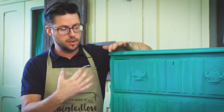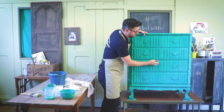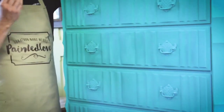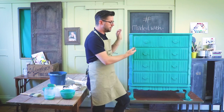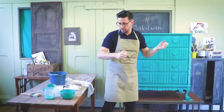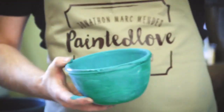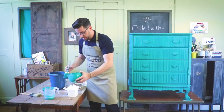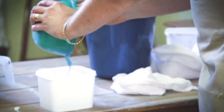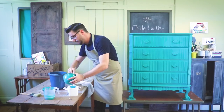Normally at this point I'd mix up a wash — it could be another color like graphite, which would sit in the indentations like dark waxing. But I want to keep the crispness of the color with Old White poking through. So I'm going to use the leftovers in the bowl — it's had about one and a half coats. I never waste anything, so I'm adding this into a container with a lid and saving it, because this is such a great color and I may mix other colors to it later.